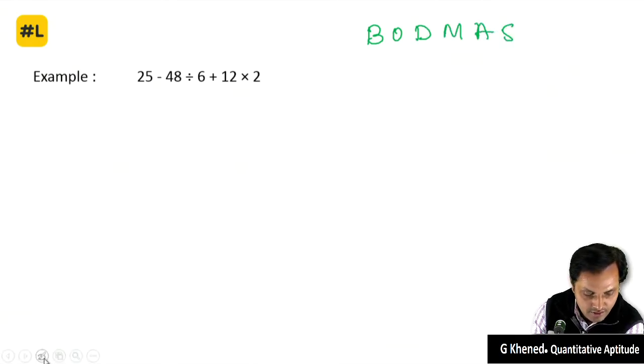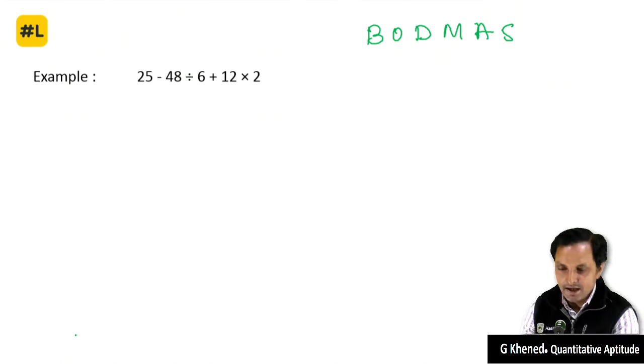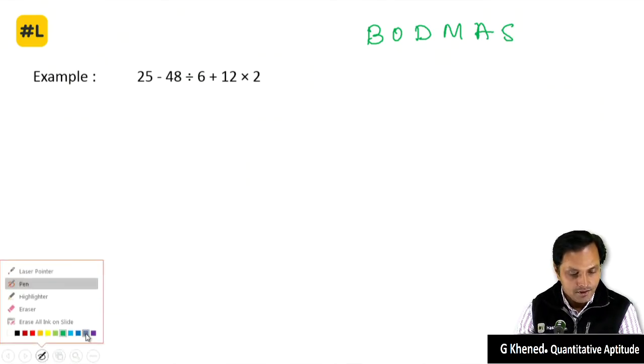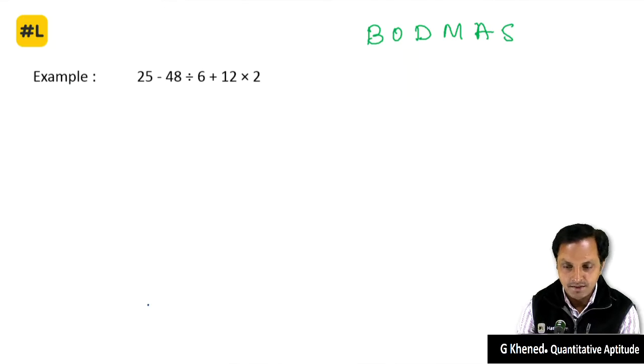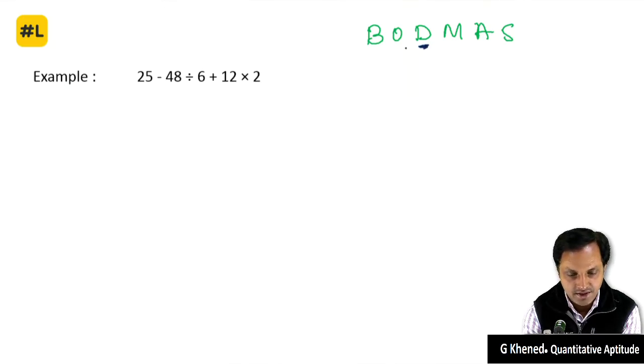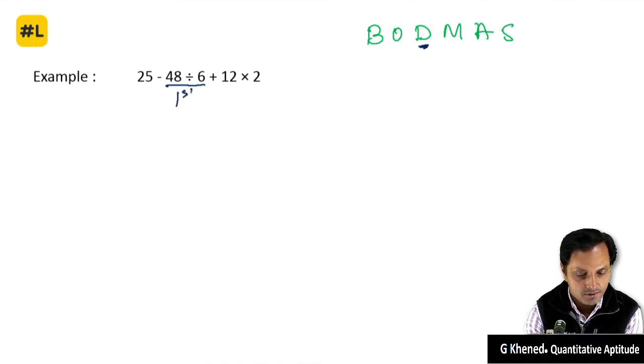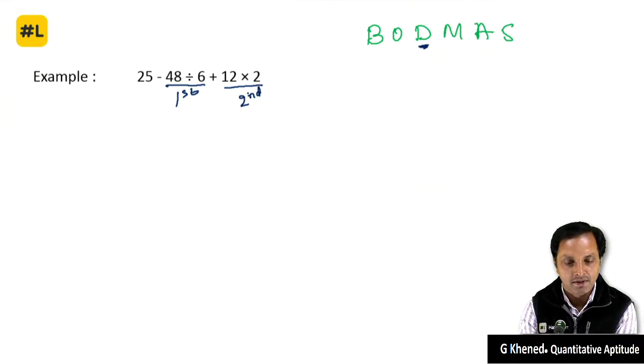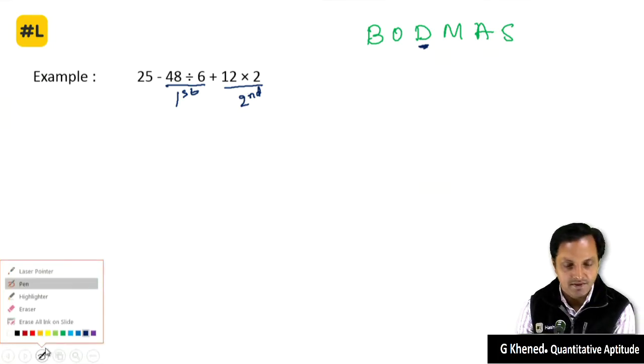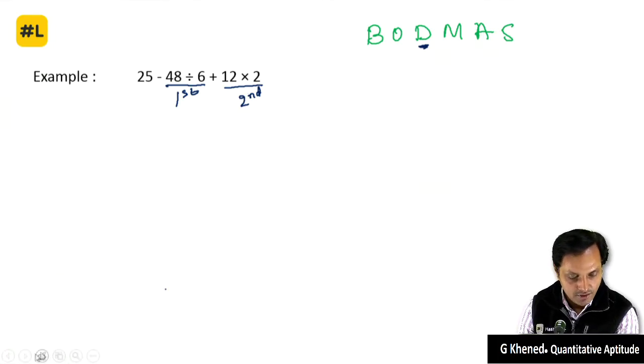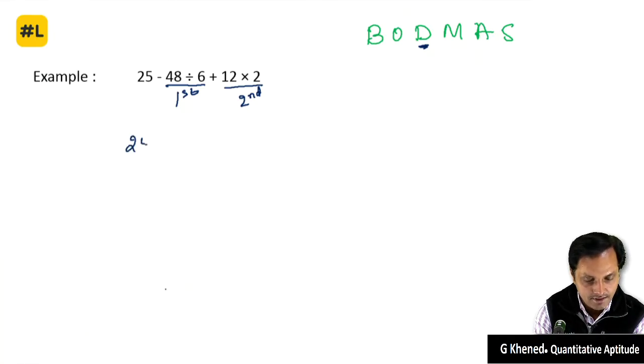So follow the simple rule BODMAS. So here there is no bracket, so there is a division of terms. So division of terms is there, you divide them first. This is the first you need to do. Then the second step you need to do is multiply. If there are some multiplied terms, multiply them. So what will that give you? The first step is 25, as it is you write.